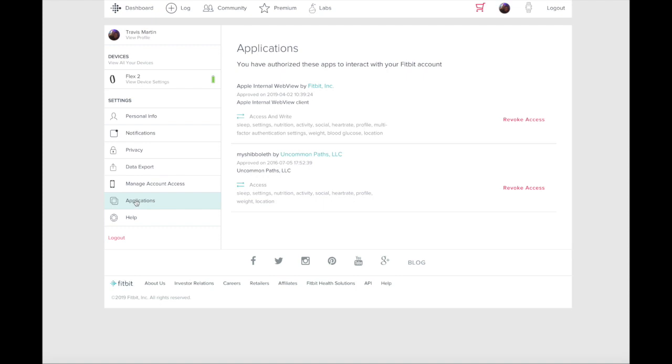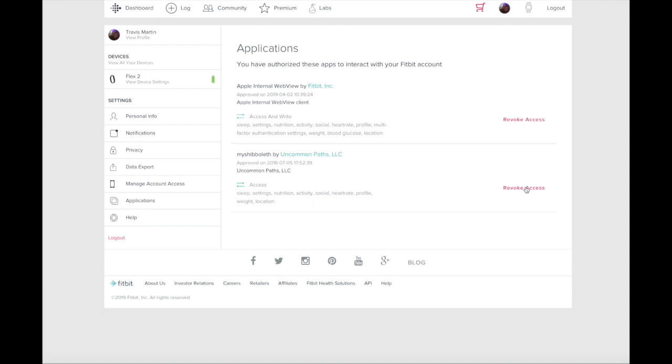Once I click applications, I can see that I have authorized certain apps to interact with my Fitbit account. One of those is the Myshibboleth website. I can revoke access to the website at any time. If I revoke access, and I'm not going to do that, then I'm going to lose synchronization from my Fitbit device to the Myshibboleth website.